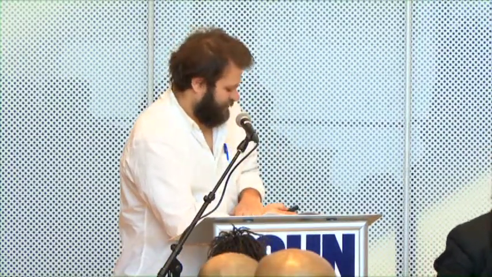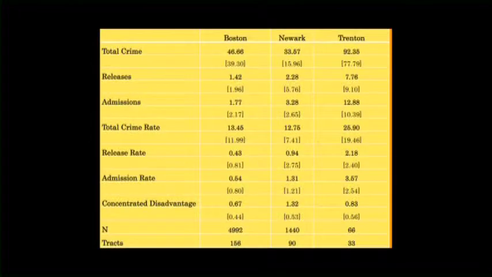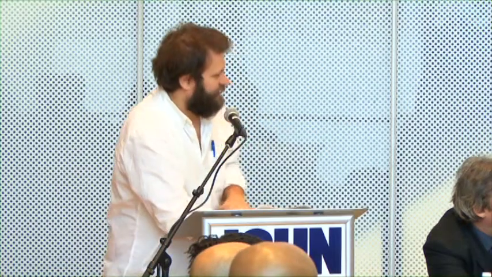Be destabilizing the neighborhood, is there also saturation points, where at some point these things don't matter anymore? So I'm going to take a look at the following couple of graphs. This first one is just the basic data from Boston, Newark, and Trenton. And if you can see it, Trenton and Boston are more similar in some ways than the Newark one. But this is a better way to look at it.